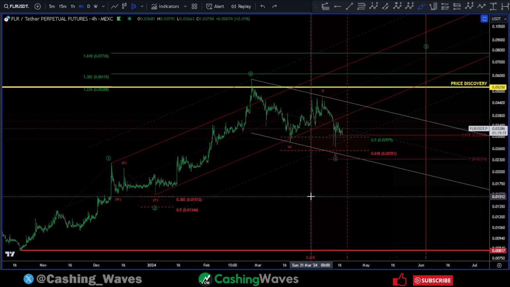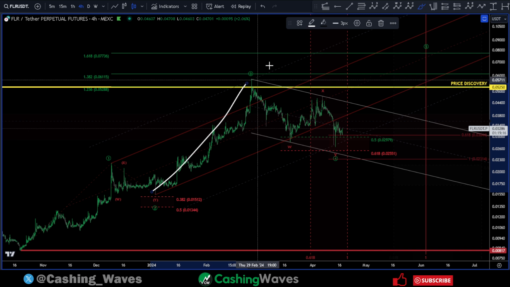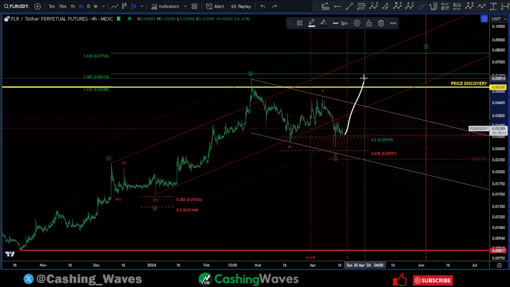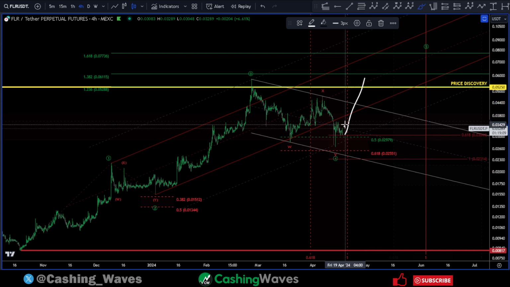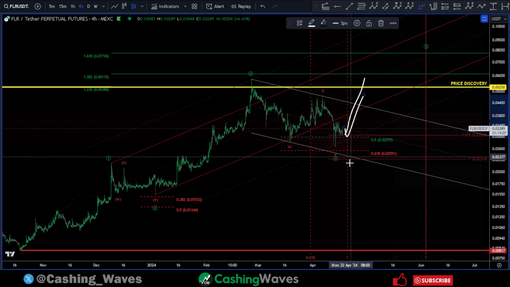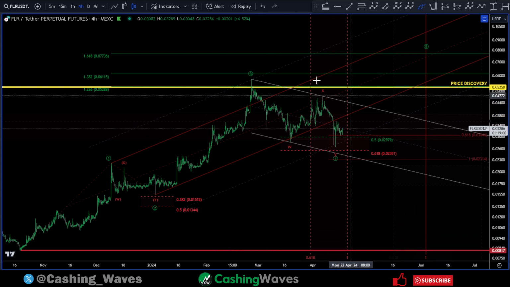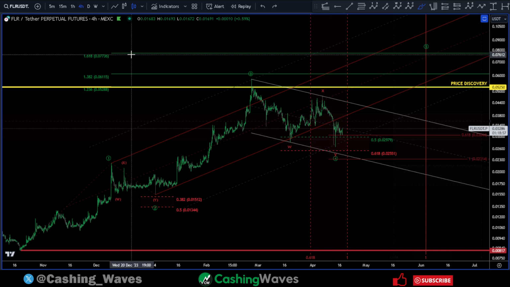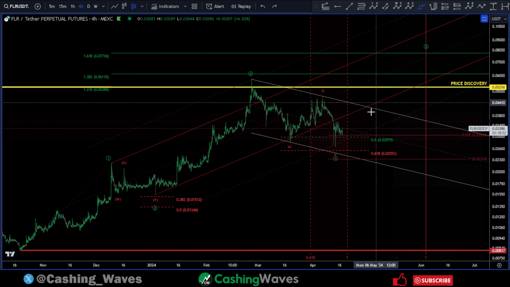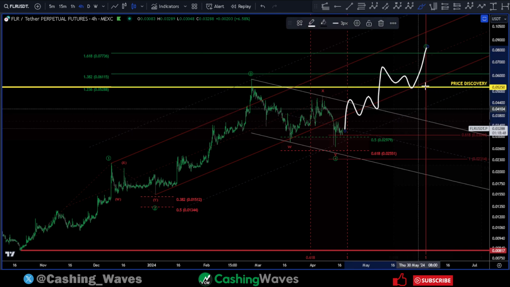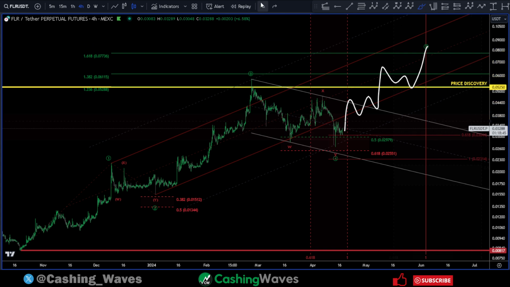We're still at between the 618 and the 1-to-1 in time of this third wave, so that is still valid, but we want to see this continue from here, from this area. We can get that slightly lower low, but we don't want to come much past the 1-to-1 in time of this third wave before we completely change our bias. I want to show you other things I don't like about this, but first our target for that fifth, just general guideline target, would be 7.736 cents if we get this move here for our fifth before our larger consolidation.